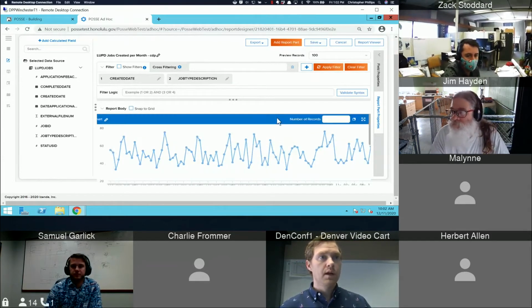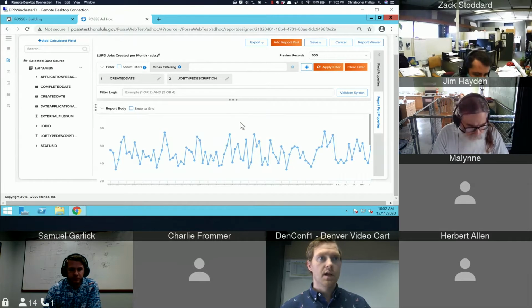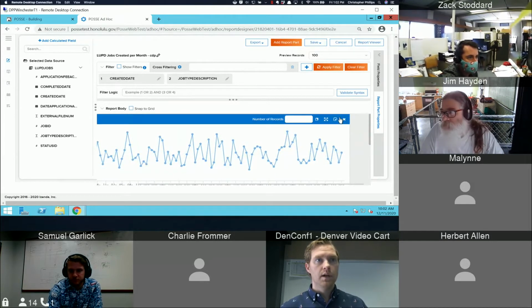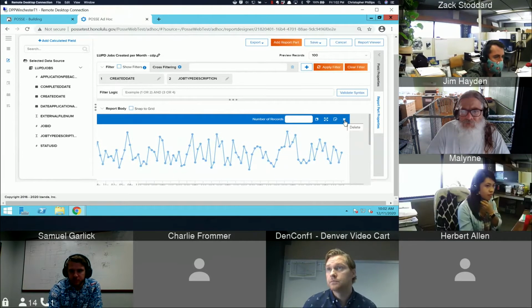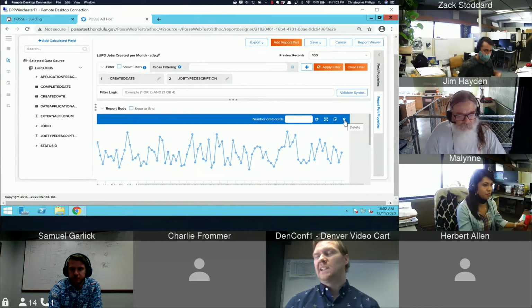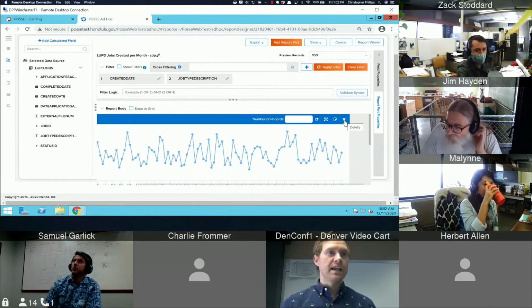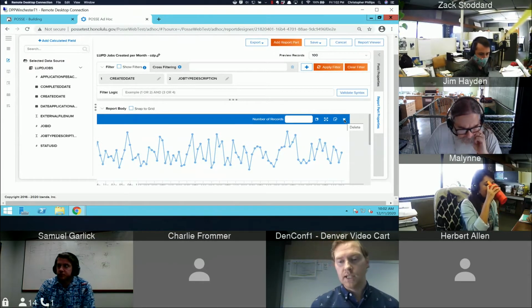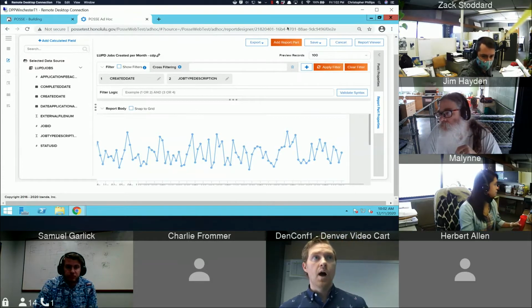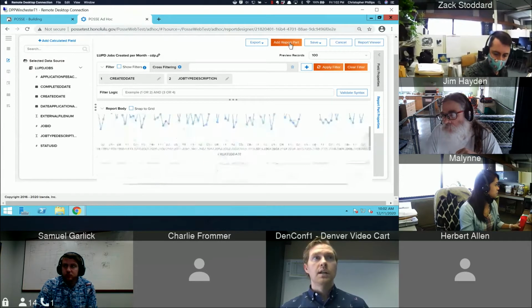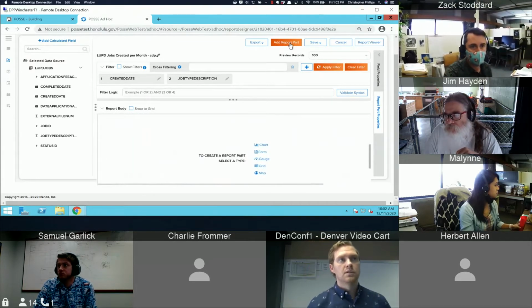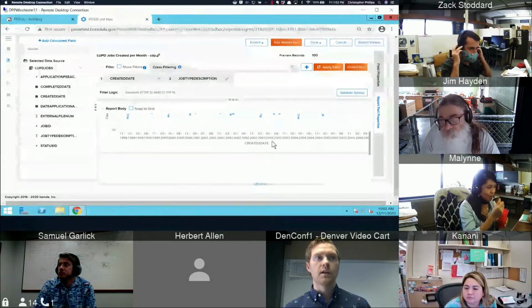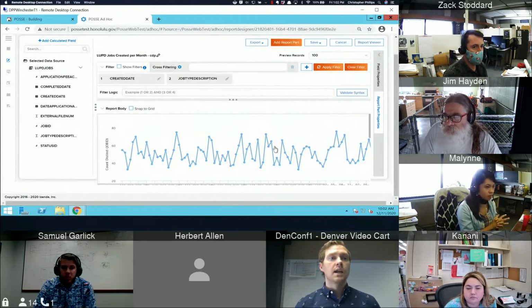As I hover over a report part, I get my menu options at the top, and I can slide over and find the corner. This will be delete. So if I'm not happy with what I've built and I don't think it's worth saving or modifying, and I just want to start over, you just delete that. Then up here you can add a report part, and you can have multiple report parts. I just click that button, and I now have 2 report parts. You can click that button and it will create that.